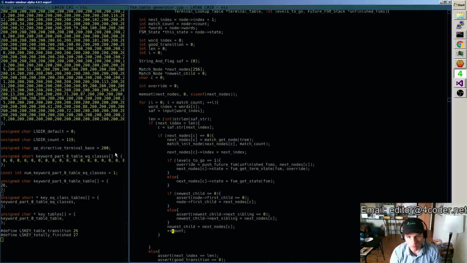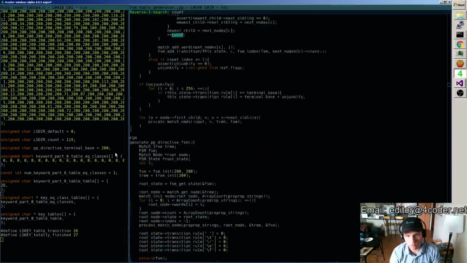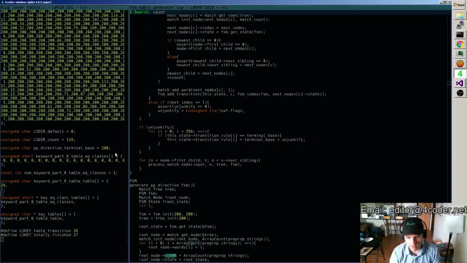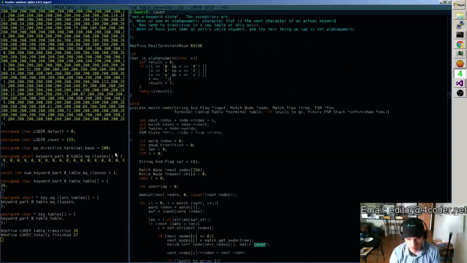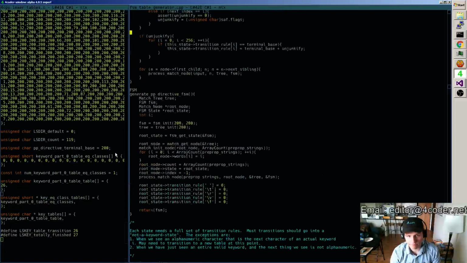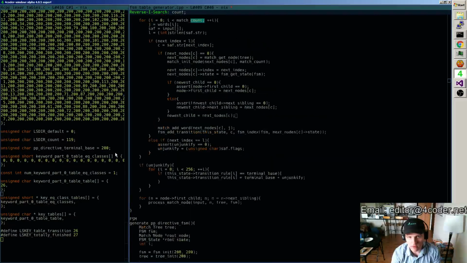What does count do? Nothing. It looks like we were just keeping a count maybe for debug purposes at some point and never took it out. So that's gone. And then finally, let's see, so we're saying count doesn't get used up here, so I'll take that out too.